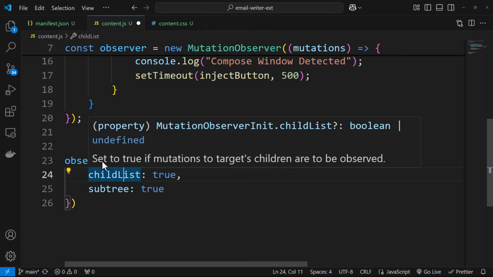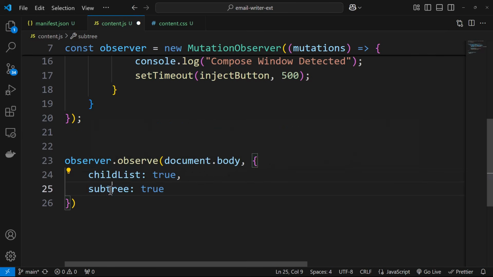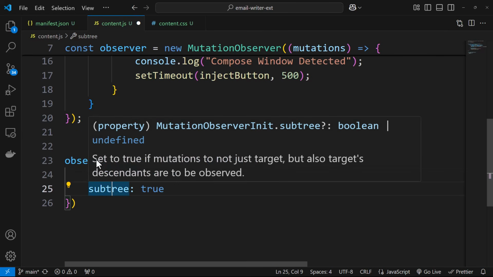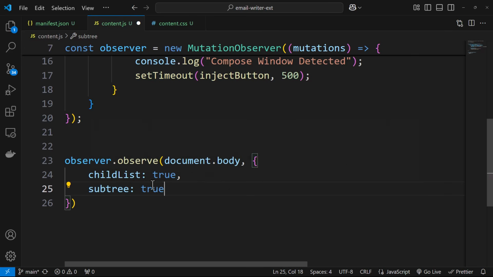If you hover on this, it says set to true if mutations to target's children are to be observed. We need to of course observe the children as well, since it's a complex DOM structure. And subtree is set to true if mutations to not just target but also target's descendants are to be observed. So we need to look at the child and also the descendants, and that is what we are mentioning over here. This is something that we have added now.